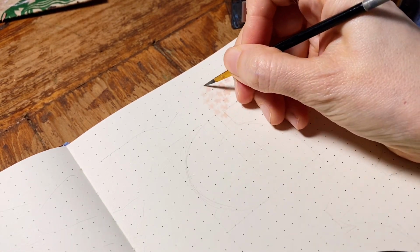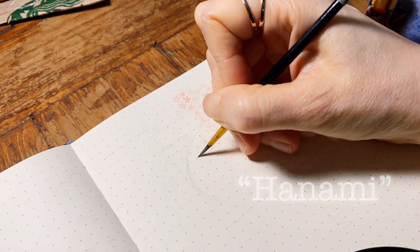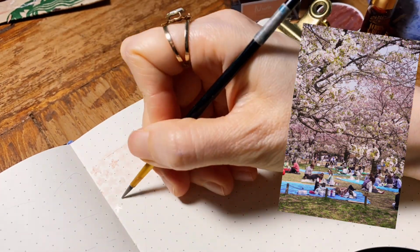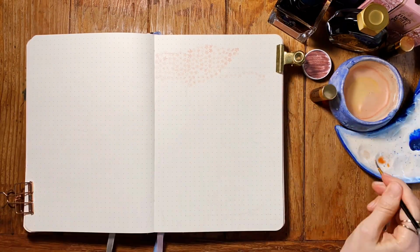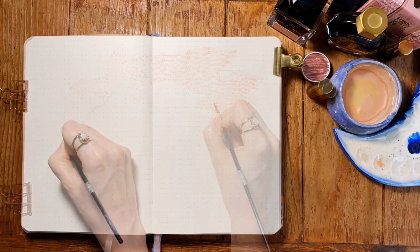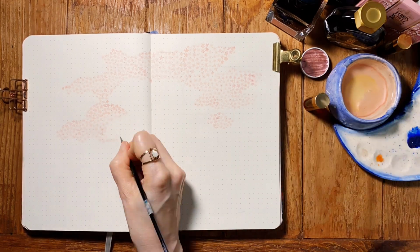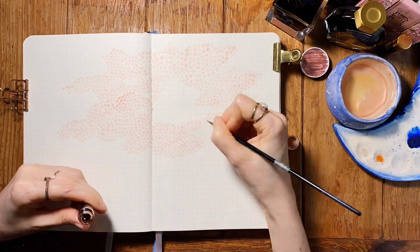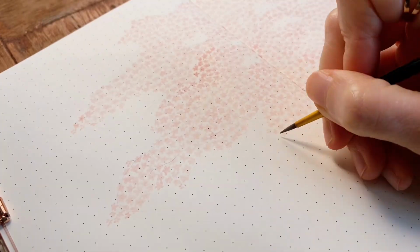The blossom is considered the national flower of Japan. Hanami, which I don't know if I'm pronouncing correctly, is the centuries-old practice of drinking under a blooming sakura or ume, which is a prune tree. The custom is said to have started during the Nara period, from 710 until 794, when it was prune blossoms that people admired in the beginning. But by the Heian period, from 794 to 1185, cherry blossoms had come to attract more attention, and Hanami was synonymous with Sakura.